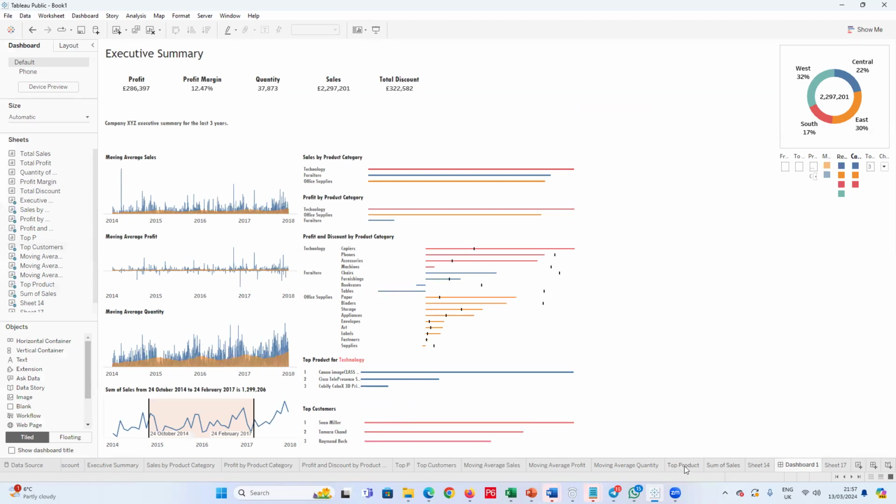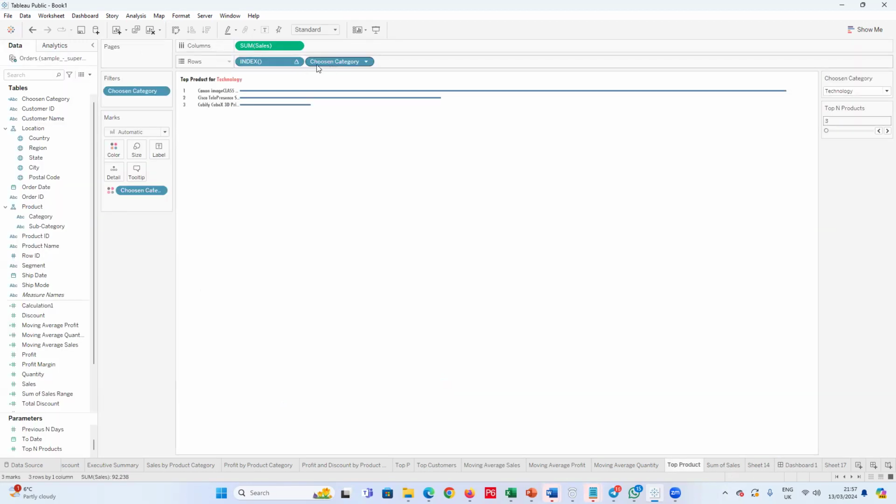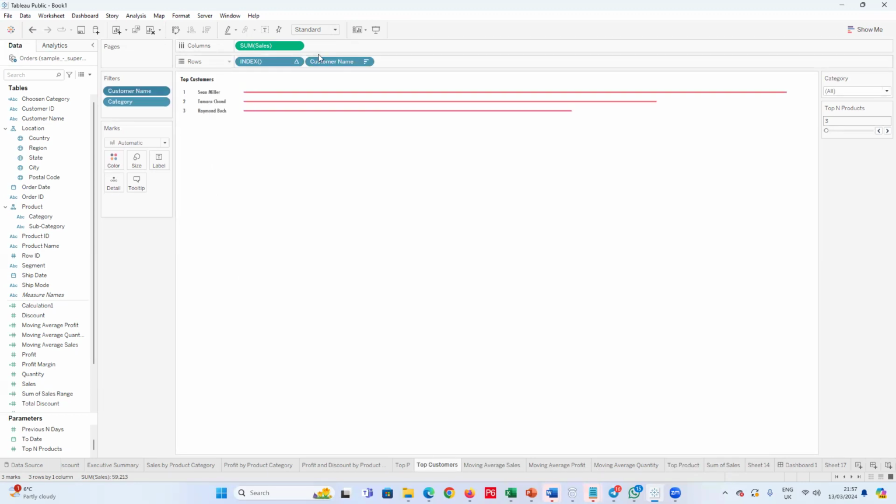Because I don't know what is happening here, I'll repeat that same process that I did for customers. So what I'll do now is create a calculation field. No, first a parameter. I don't need to create a parameter, it's the same parameter.